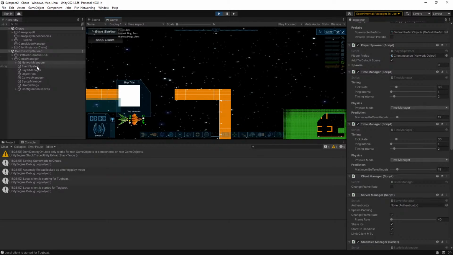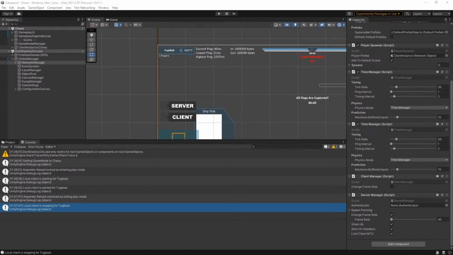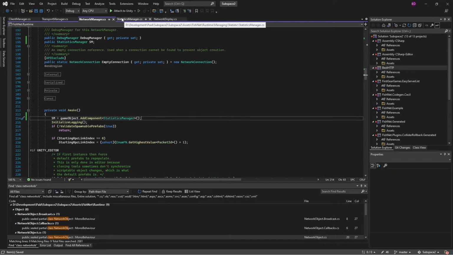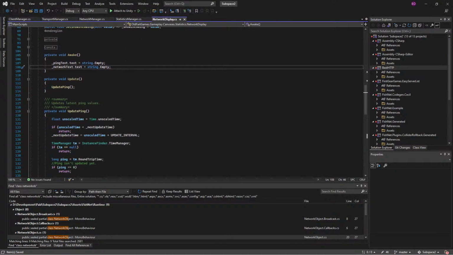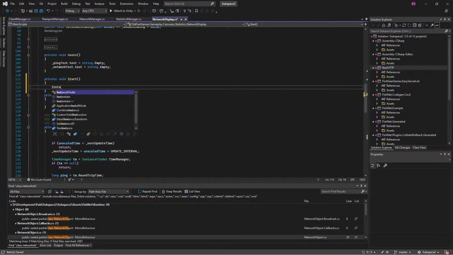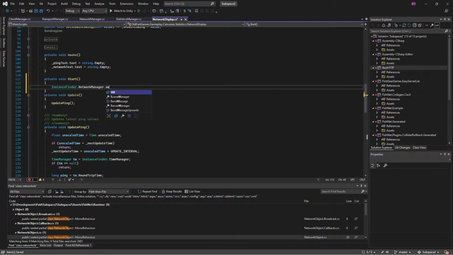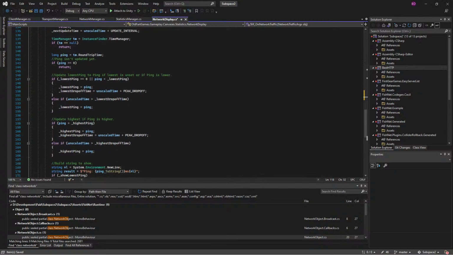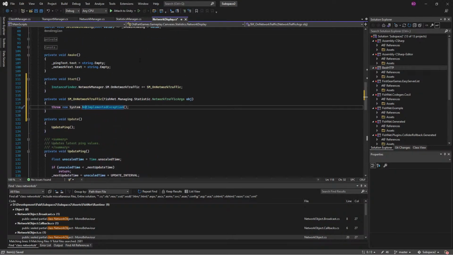Doesn't look like it's showing data, and that's because I don't know if I subscribed to the event. I don't think I did. So let me just do that real quick. Yeah, I didn't write any of this part.